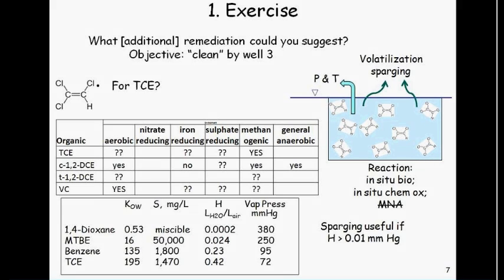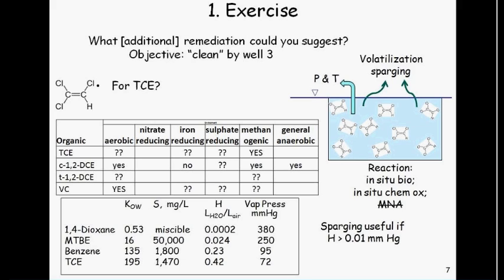So is there sort of a rule of thumb on the KOW, or is it so dependent on other things? Yeah, it's hard. Well, remember, it's really KD we're after, and it depends on the organic carbon content in the aquifer. I think people develop a bit of a rule of thumb. So TCE, for example, with a KOW of 195, in a very clean aquifer would be reasonably pumpable. In an aquifer that had 0.1% organic matter, it wouldn't be terribly pumpable.